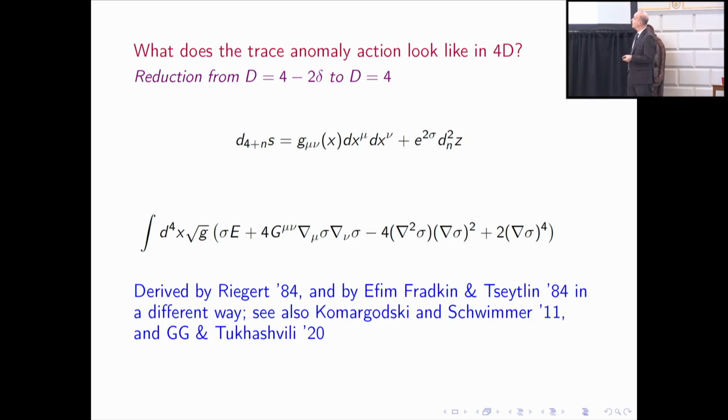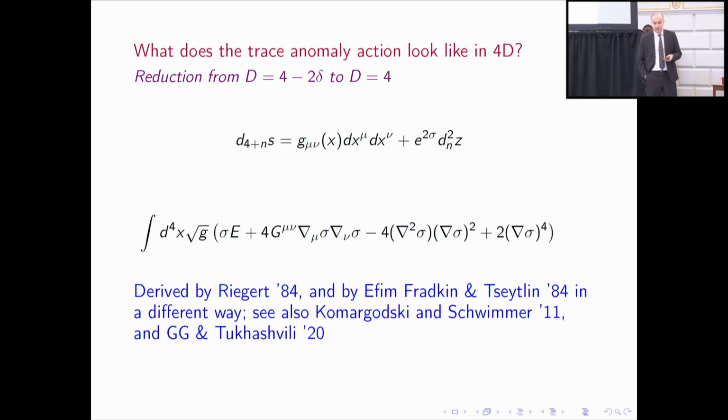You start with a D-dimensional metric, where capital D is 4 plus little n, and you parameterize your metric in the most general way. Then you are careful about all the divergences, because, remember, there was a divergent coefficient in front of the integral. From the integral, you get some pieces which tend to 0 when delta goes to 0. So the combination of 1 over delta and delta will give you some finite answers. Those are the important ones, and you need to keep them.